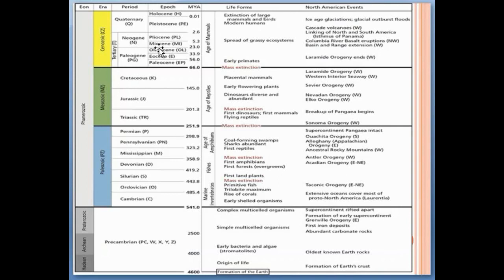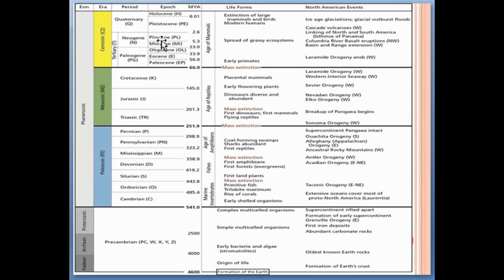See here, this is the geological time scale. This is the eon, which has the largest time intervals, as I said in the previous slide also, and eons are subdivided into eras. Eras also have large time intervals that can be hundreds of millions of years. Eras are subdivided into Paleozoic, Mesozoic and Cenozoic. Again, eras are subdivided into periods. The Paleozoic is subdivided into 7 periods: Cambrian, Ordovician, Silurian, Devonian, Mississippian, Pennsylvanian and Permian.